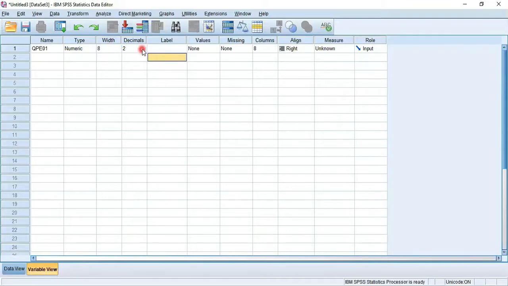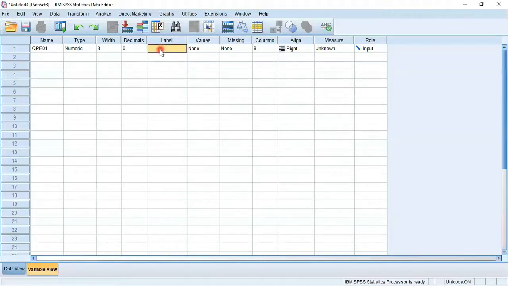Okay, and then this is the decimal. That means how many decimals should be after your number. But actually, in our research, normally we are using absolute numbers: 1, 2, 3, 4, 5, and normally we do not require any decimal after this one. But sometimes, if our data is 2.5, 2.7, 3, 7.5, if this is the case, then you can insert some decimals over there. Since we have absolute numbers, I think we do not require putting any decimal over here.